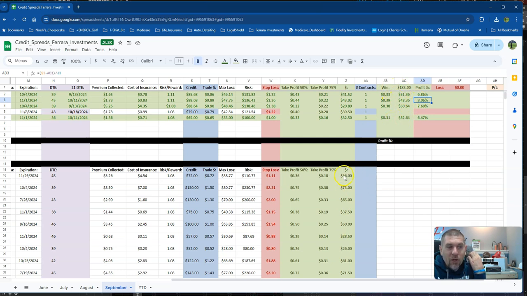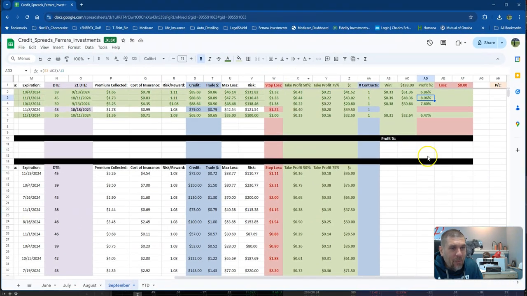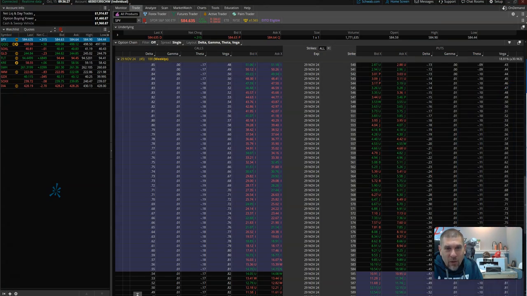So yeah, you may look at this and be like, that's not a lot of money, and I get it. But as you start getting better and as you start trading more, you can start upping these contracts. So let me just show you what I did here. Let's say on this one, I bought 5 contracts. Now we got $168. But if you buy 10 contracts, now it's $338. So as you start buying more contracts, you can increase your profit. But here's what I want to point out.